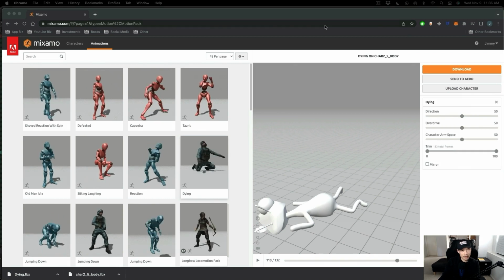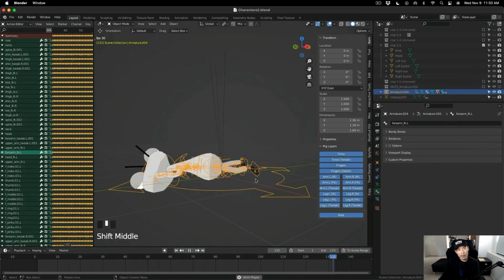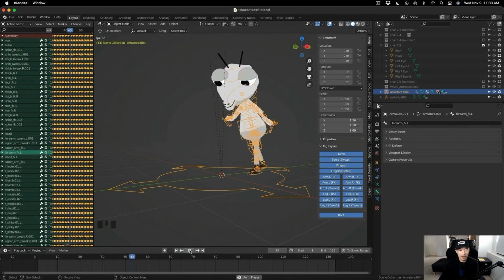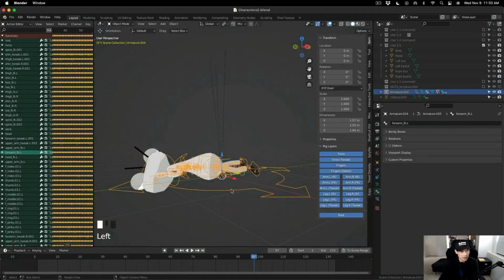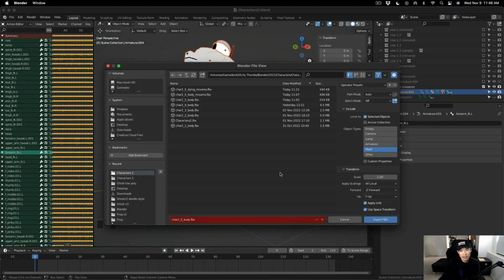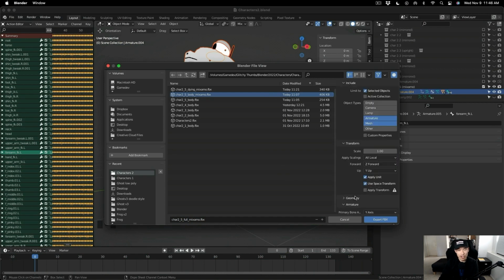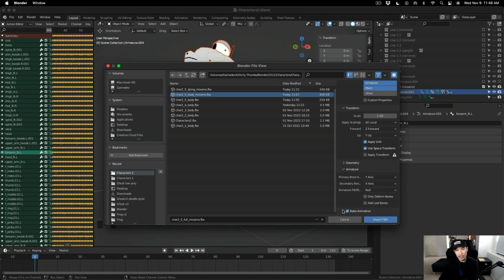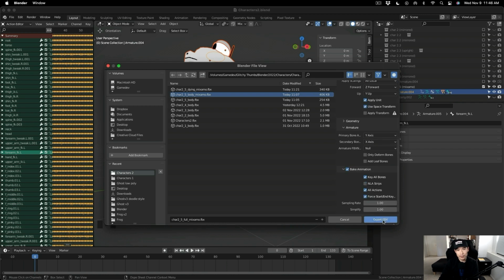I think I'm finished with the animation, and we're just going to have one animation, which is that die animation we got from Mixamo for character 2.5, bug boots. So I go to File, Export, FBX, and I export this. This time I export it as character 2_5, full Mixamo.fbx, check selected objects, select armature, mesh, change to Z forward, uncheck add leaf bones, uncheck NLA strips, and click export.